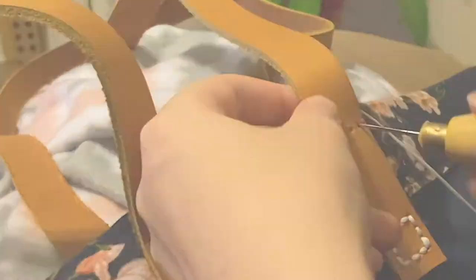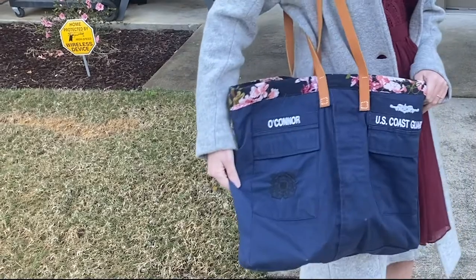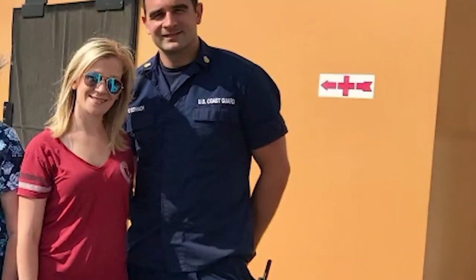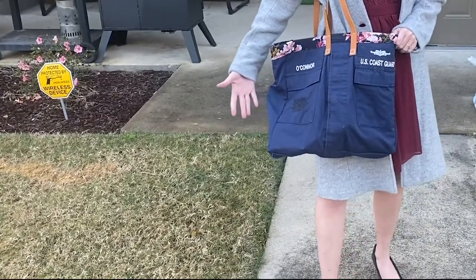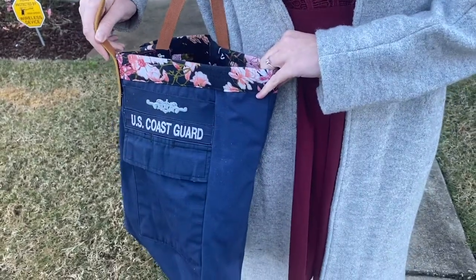And that is it — that's all you have to do. I love how this came out. It's the perfect way to upcycle a military uniform you'd otherwise have to throw away. The fact that it has sides and a bottom also makes it more functional than a basic tote bag. Let me know in the comments what you think. If you're looking for another DIY upcycling project, check out the linked video on how to do an upcycled t-shirt blanket — easy to put together and a great blanket that will last. Thank you so much for being here, I hope you have a great rest of the day.